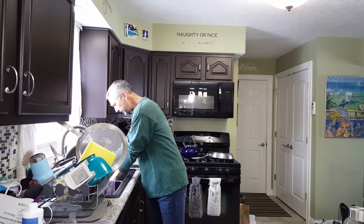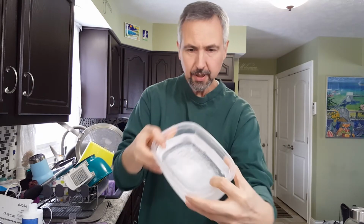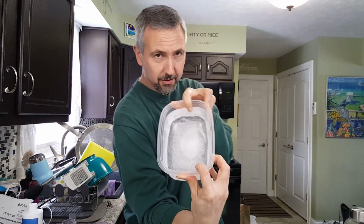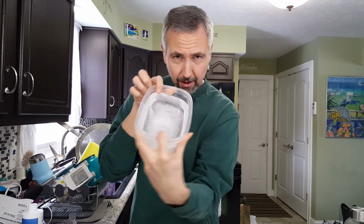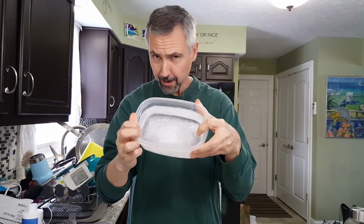But first, we are going to have to make the ice cubes. So I froze a block of water. Not sure how I got peaks on it. I don't know if you can see that or not. Little waves in the water. I don't know how that got created inside a fridge, but anyway, we're going to create those cubes here. And let me rearrange the camera so you can see that.